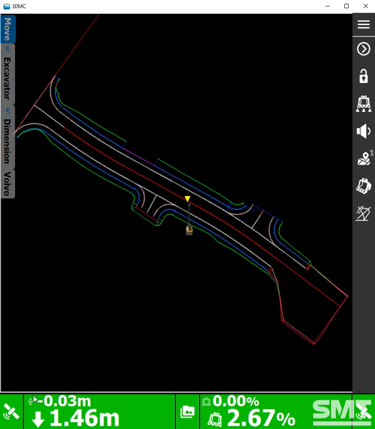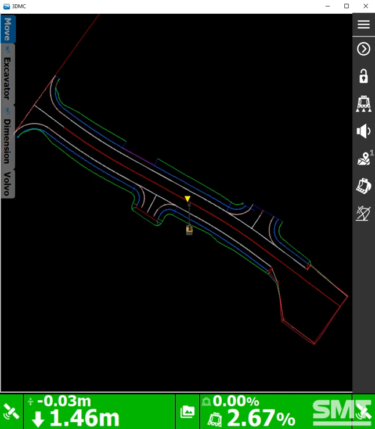At the bottom we have this green bar. This indicates some of the information relevant to the surface and also system status. So green means we're good, GPS. If you see it's red for any reason, it could be GPS quality, or it could be no coordinate system selected. If you think of it as a traffic light, green's good, red's stop, so it's not so good.